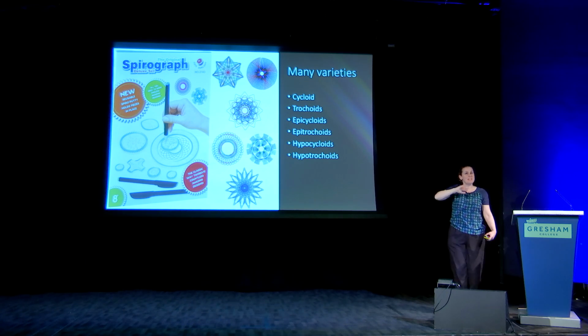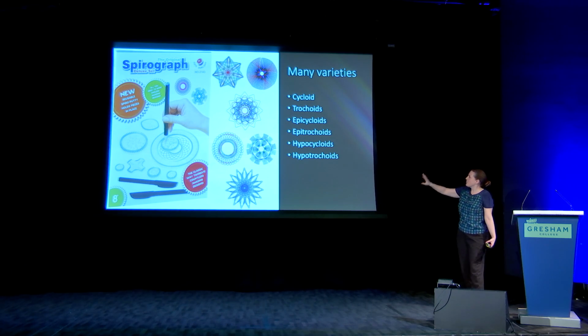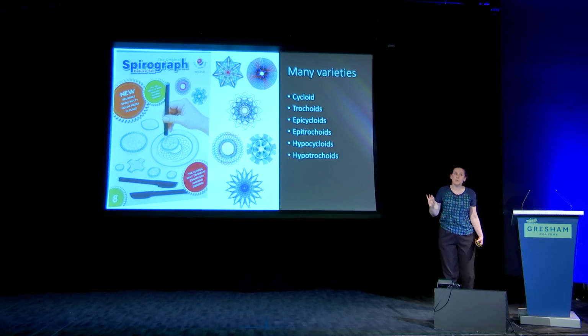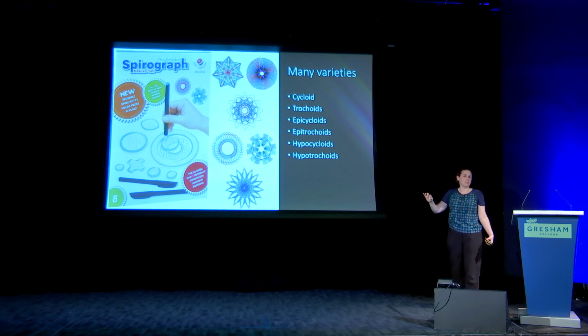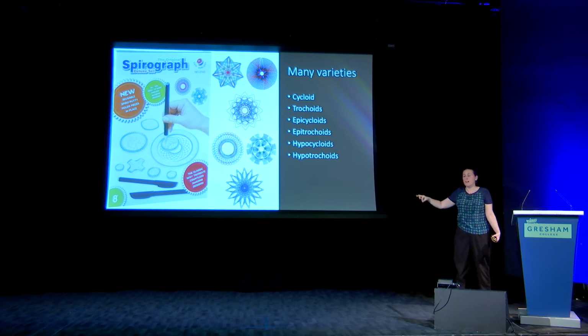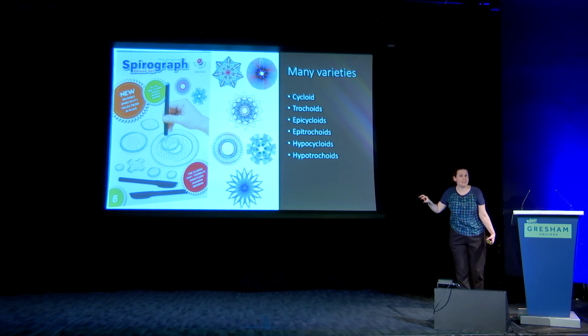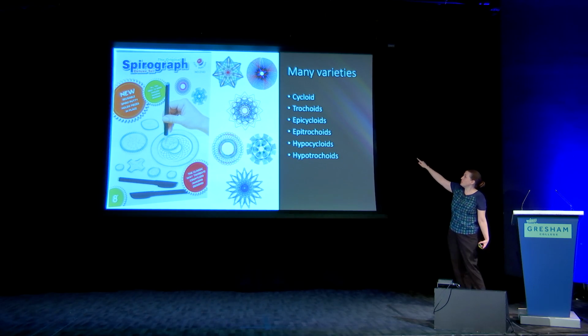I've got some on my top today. And so these things, well, now they're not quite hypocycloids. The reason is that the point whose path you're tracing is not actually on the circumference. It's a little way inside. So there's a word for when you do that. And it's this word, trochoid.